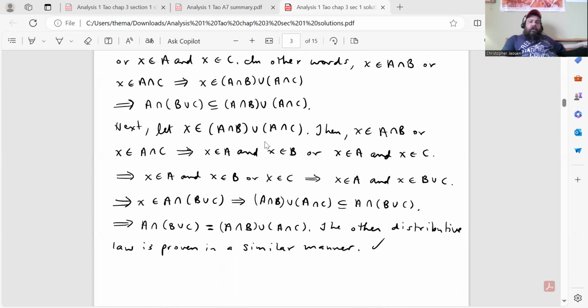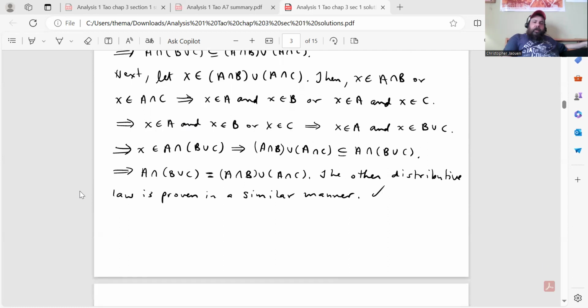And then you could do something. So I won't go through this in detail, but you can do the other thing, showing that the right-hand side is also a subset of the left-hand side. And that shows that the two sets are equal. If you want to see that, I won't, again, just because it's very similar and repetitive, you can pause your screen if you want to see how I did that here, but I'll just move on to the next part.